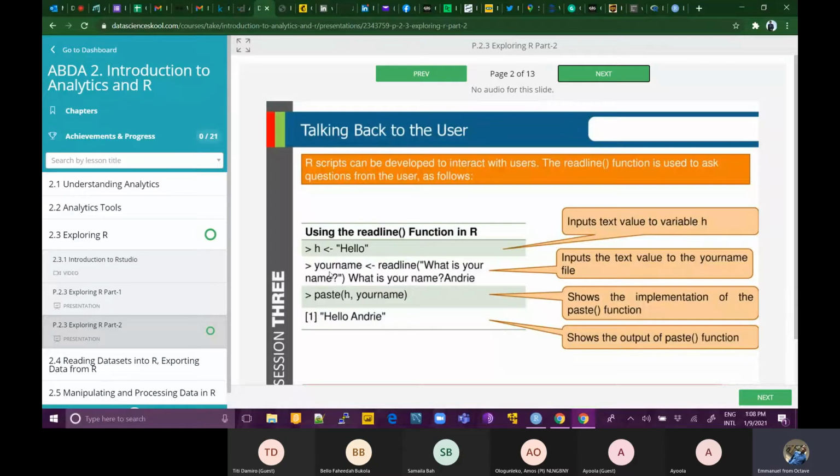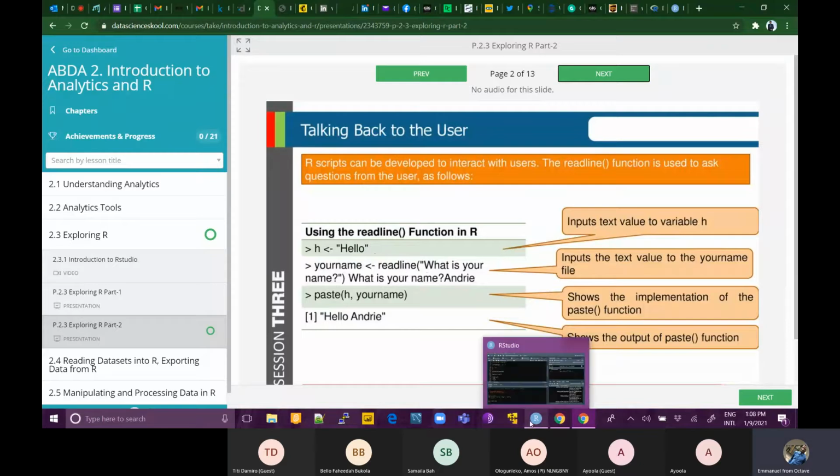Now, if I run this second line here, what you are going to see is, what is your name? Then you have to type it manually, whatever your name is. Then it's going to accept that information and store it in this variable called your name. So the readline function gives you a prompt to enter a particular value.